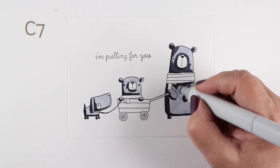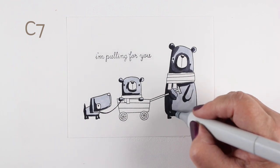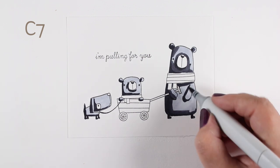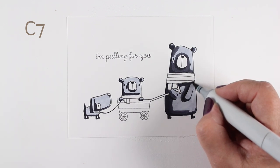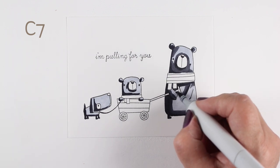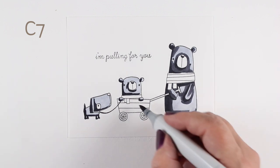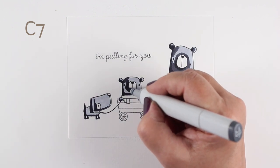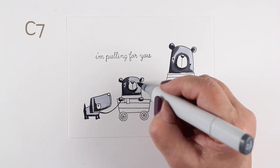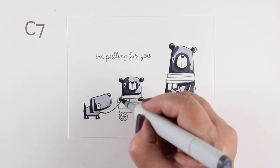The big bear, the little bear, and the little dog are all going to be black. Black bears have brown snouts, and there's something about a black bear with a brown snout that makes me happy, so that's what most of my bears look like. I used to live in Montana and had many encounters with black bears — fortunately none that cost me any limbs — but some interesting adventures over those years.